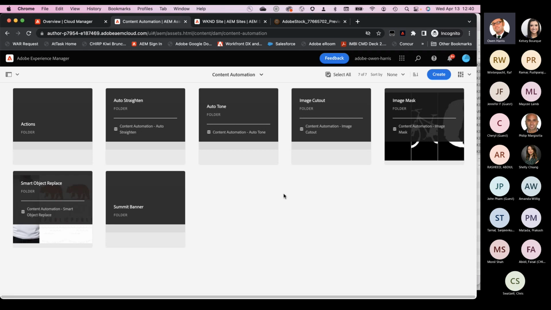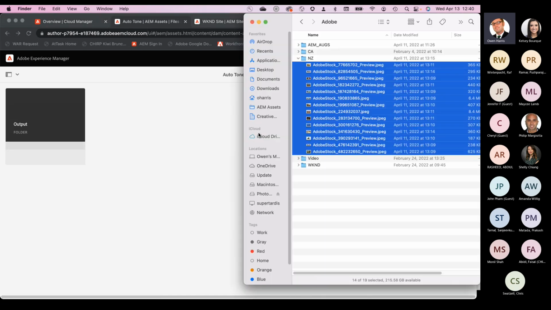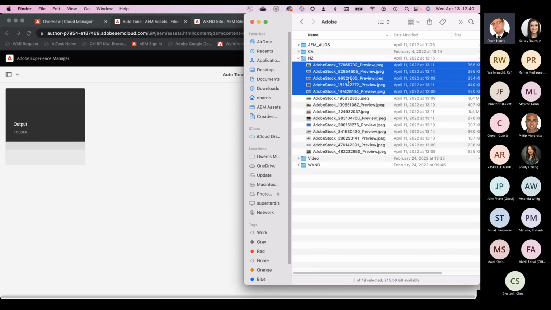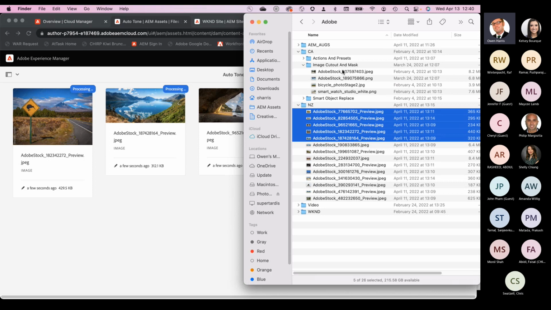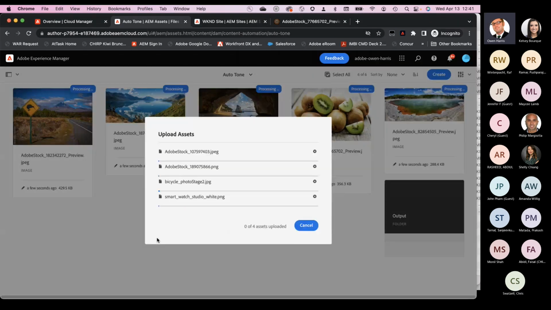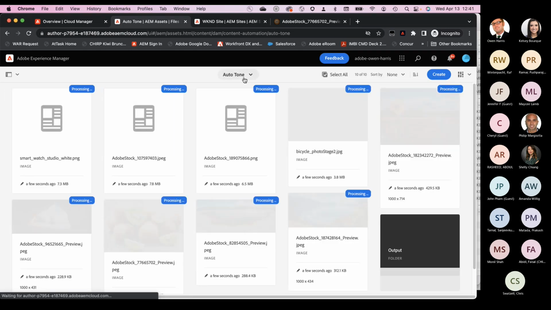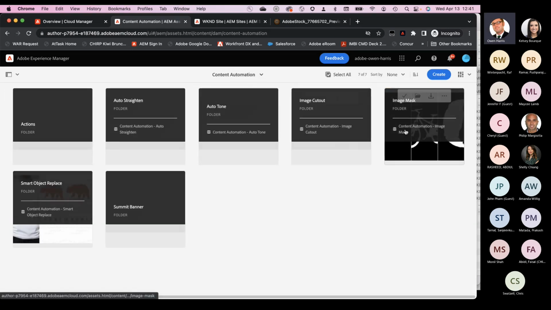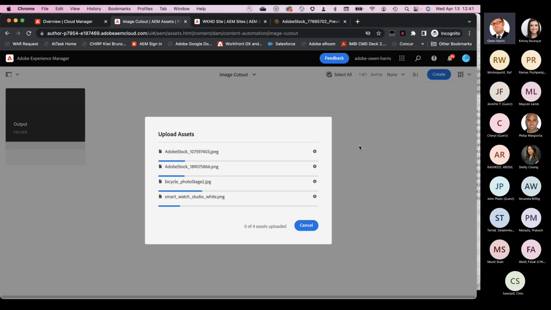So let's take a look at a couple of these, and we'll just bulk load some content in the same way that I did previously. Now, again, I configure these profiles. Let's just take a subset of these instead of trying to throw them all at it. And I'll grab some of the ones that we do use as examples in content automation. Okay, so we'll load these into Autotone, and then we'll step over to one of the Photoshop presets that I have configured here. Step back up through the breadcrumbs, maybe image cutout. Similarly, let's drag and drop those ones on.